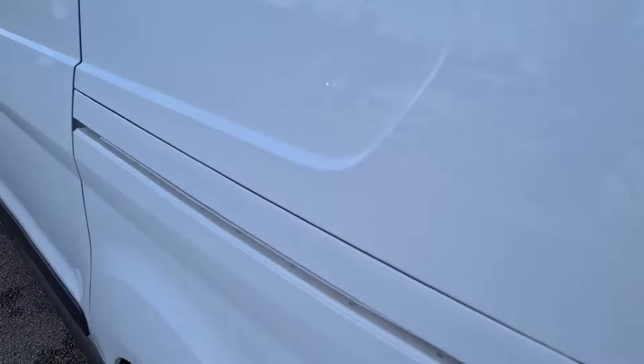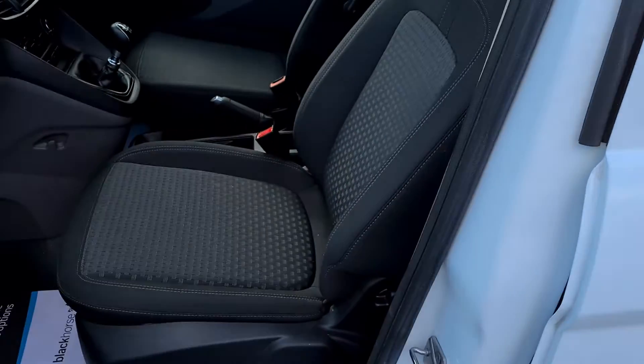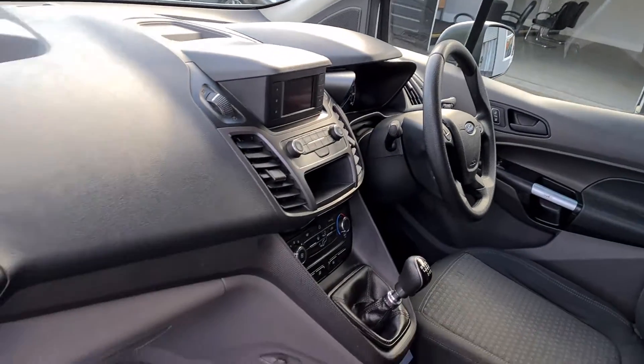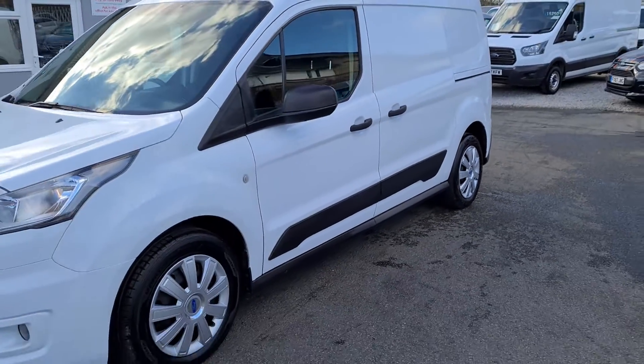Here at Jail Vans, if you check out our Auto Trader, we're currently ranked number one in the UK for used van sales based on over 800 verified purchase reviews. We've got over 300 Google reviews as well, all five star. This van is available to view in person as it is on the forecourt. We can offer finance as well as part exchange on all our vehicles. If you would like any more information about this particular van or any other vehicle we have currently for sale, please get in touch.